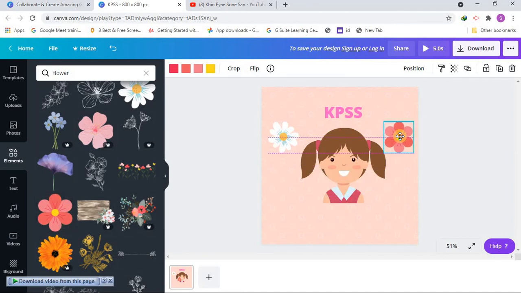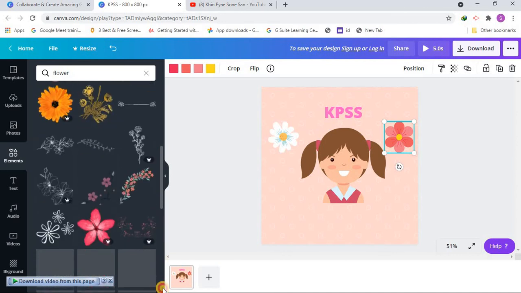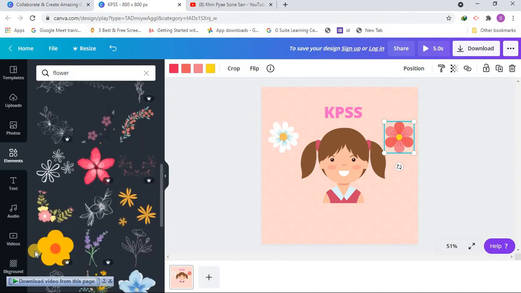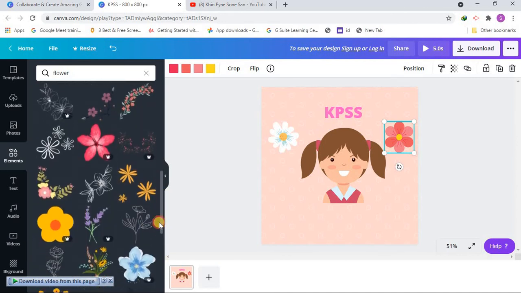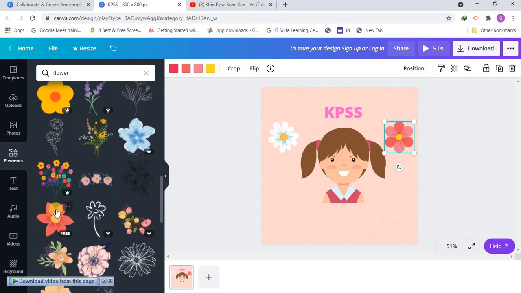Oops, these need to be in here. Perfect. I want to do like 4 flowers from there. Yeah, that's perfect. This is a nice flower. That's perfect. Let's add it from here. That is perfect.